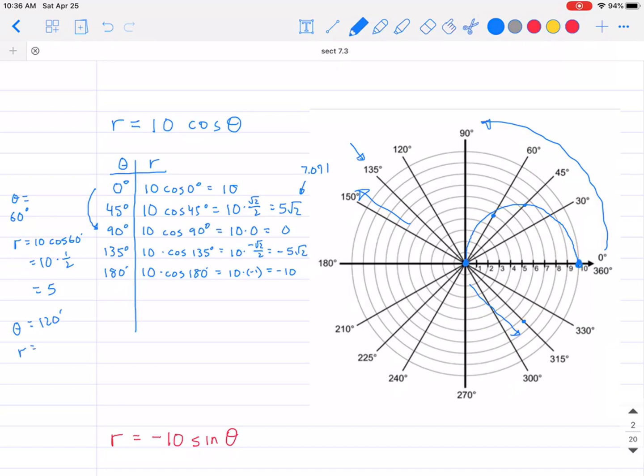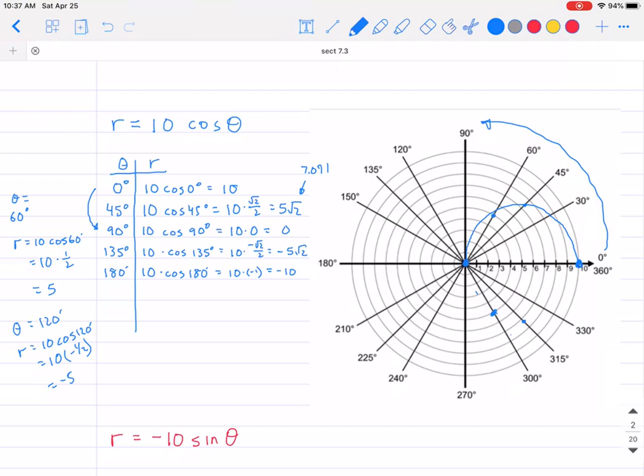Well, if I plug in theta equal to 120 degrees, just again as another point of reference, r is then equal to 10 cosine of 120, which is equal to 10 times negative 1/2, so it's equal to negative 5. So that next point is going to be at 120, and we're going again in the opposite direction. So 1, 2, 3, 4, 5, which is going to be down here. Let me go ahead and erase some of these guys over here just so that we can see it a little bit better. Okay. But again, you can probably imagine what's going to happen at this point, because we're going to be connecting those points.